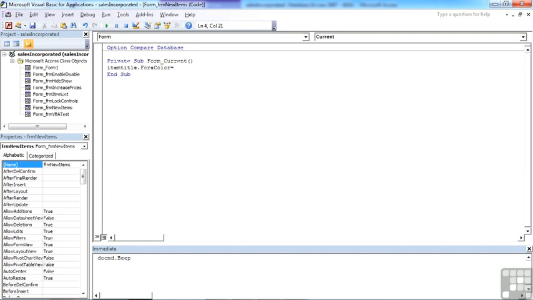Now to define those 3 parts as RGB values, I use a built-in function called RGB. Open brackets, and you can see I'm then given the little tooltip to remind me what to put where. Firstly, I need to put the red value as an integer, so that was 6, comma. Then I need to place the green value, another integer, 112. And comma, I need to define the blue, which was 24. I can then close the brackets. So I'm now defining the forecolor for the item title as this RGB equivalent.